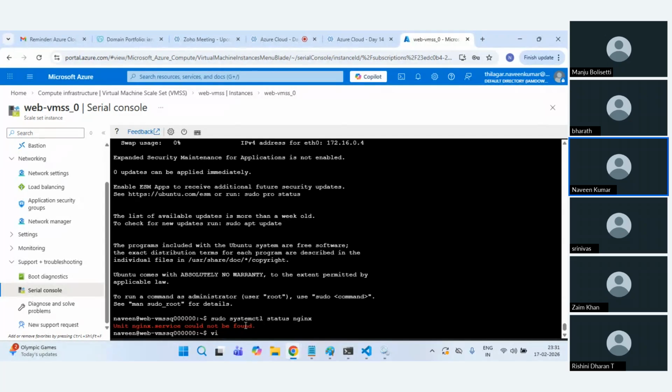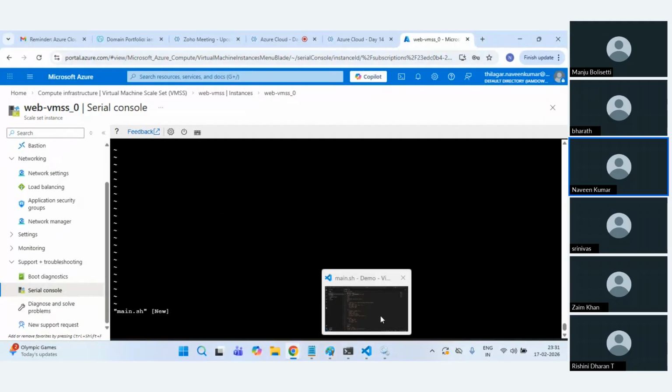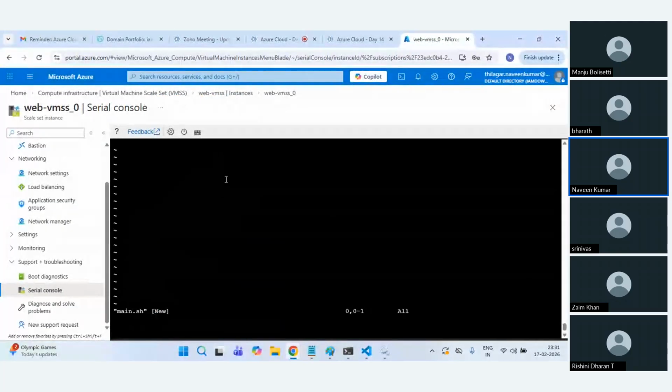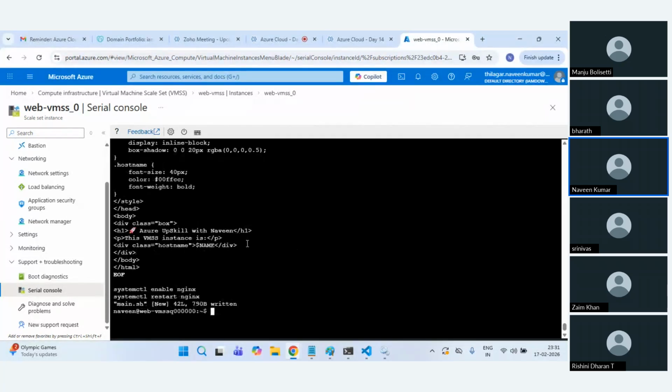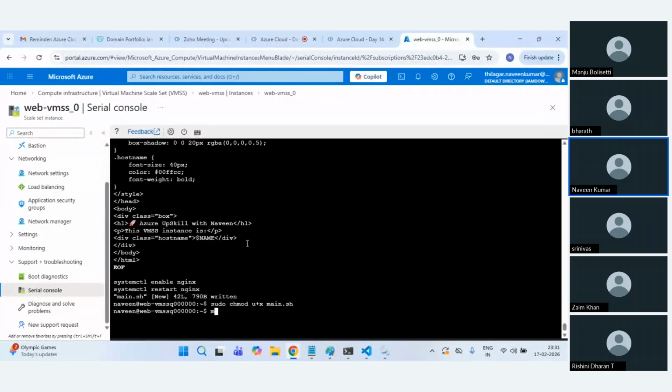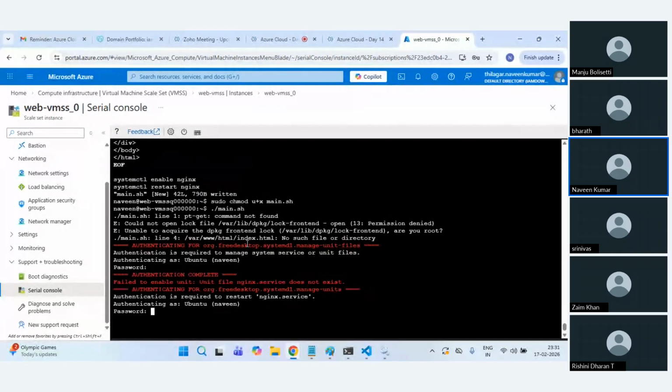I'll just say vi main.sh, and I am going to paste this as a whole. Let's save this. Chmod. We'll just say main.sh and let's see if this works.